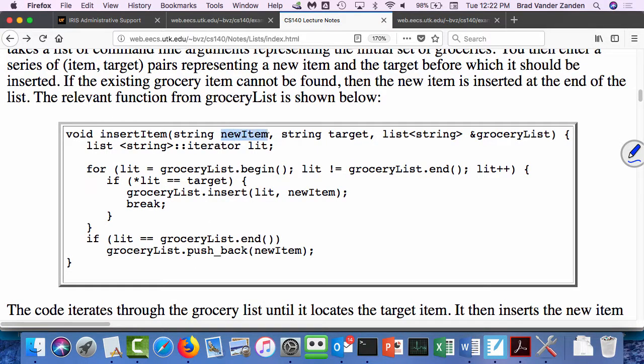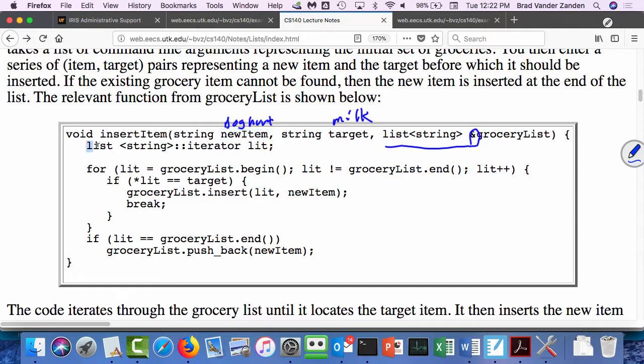We're inserting this new item. This is the target. So in this case, new item is yogurt, and the target is milk. And we're inserting into this list, and notice the reference variable because we want to modify the list. We always pass our objects by reference.